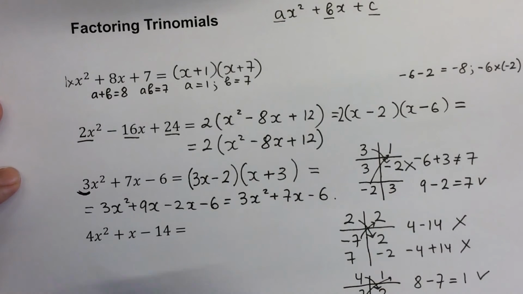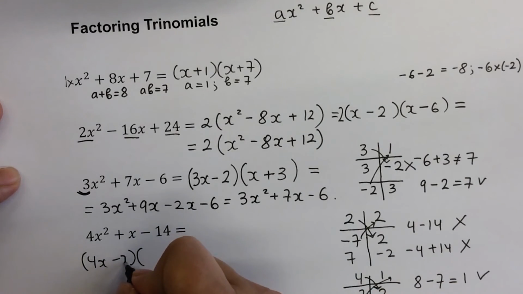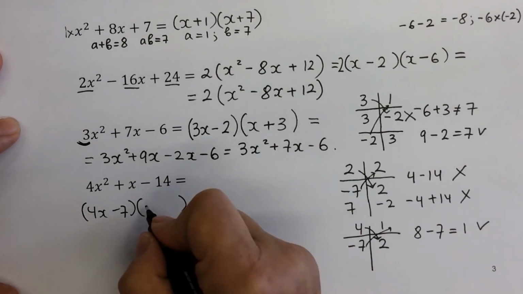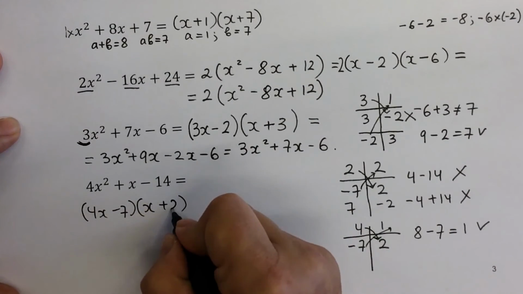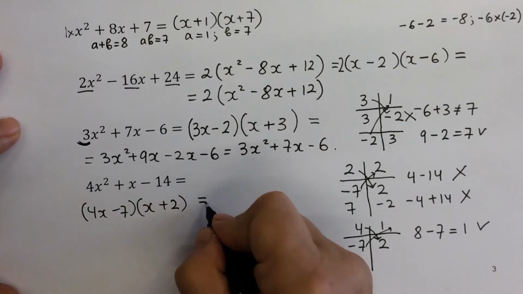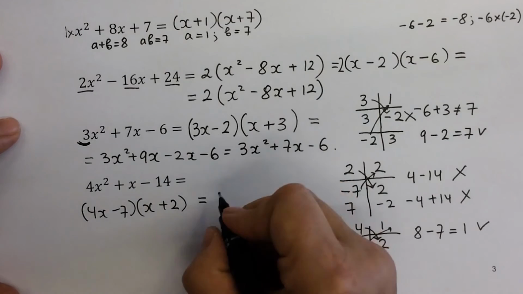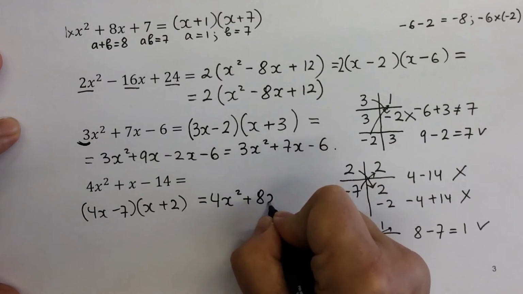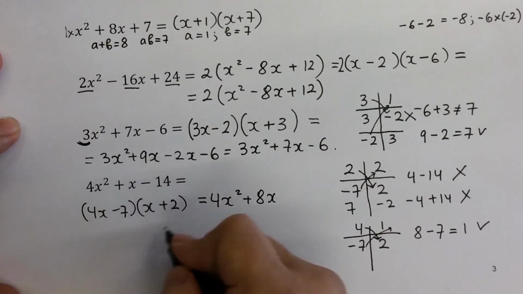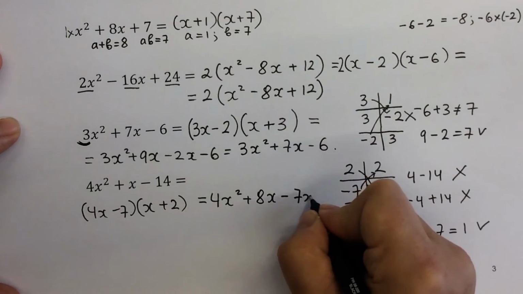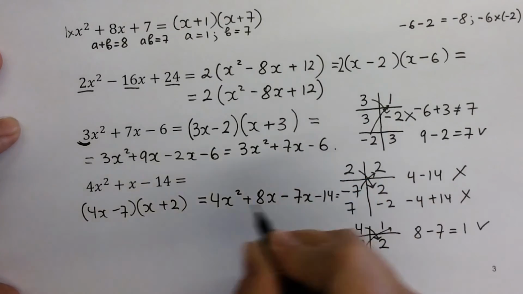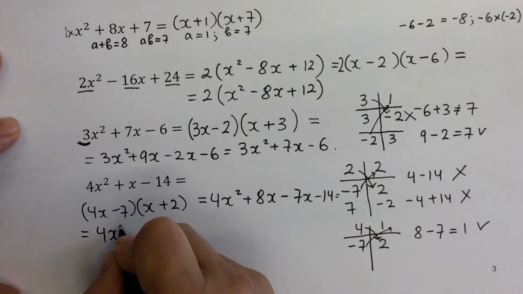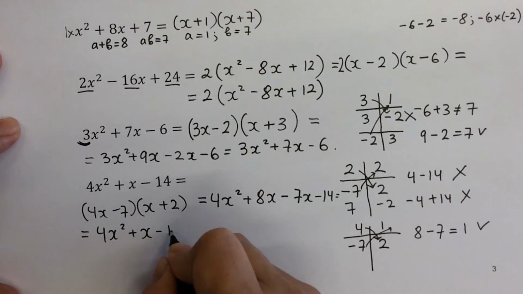Fit. So my expansion would be the following. Draw 2 brackets and have 4x, that's the coefficient here, minus 7, and x times 1, x, plus 2. So that's the expansion. Let's check whether or not we did it correctly. Open the brackets. We have 4x squared plus 8x, first term multiplied on everything here, minus 7x minus 14. And finalizing, we have exactly where we started, the expression we started with.